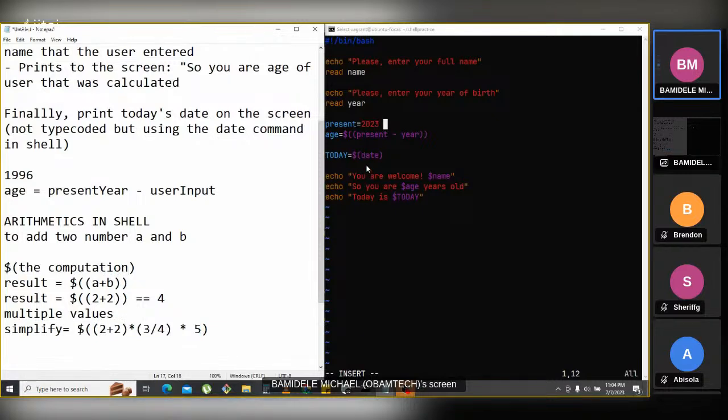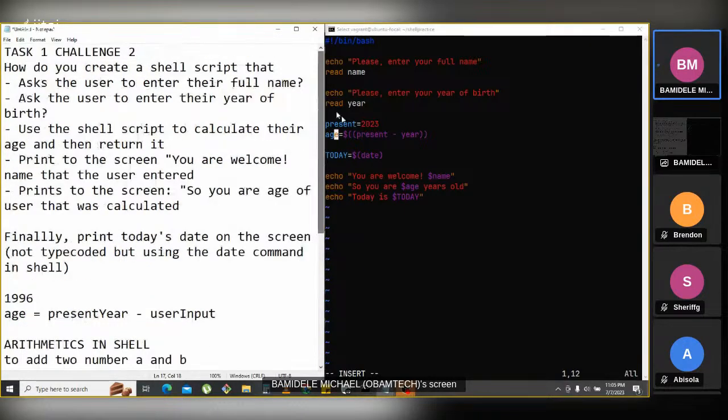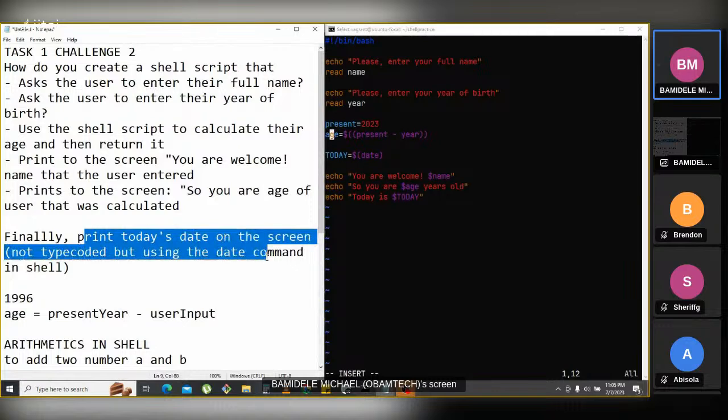The same thing is the logic we are trying to implement here, where we have the age variable, and the age variable will be computed with present minus the year that the user inputted. And then we store the value. After we have gotten the age of the user, we want to print today's date on the screen.